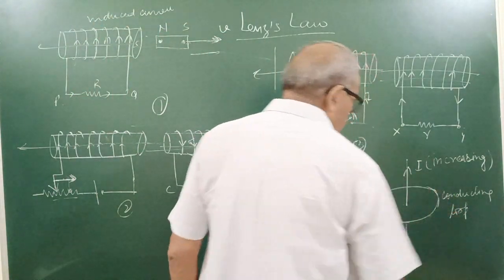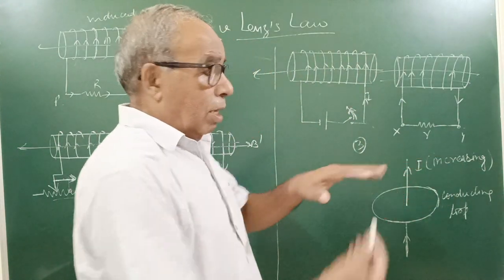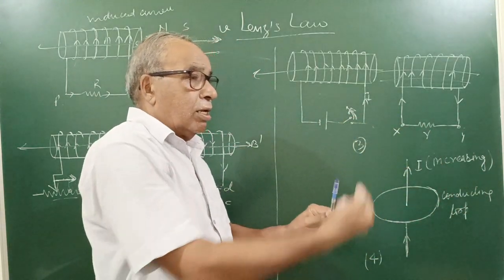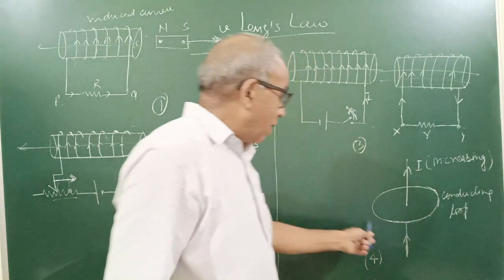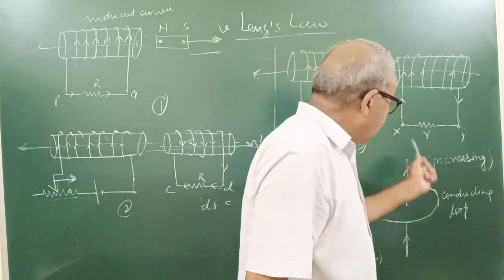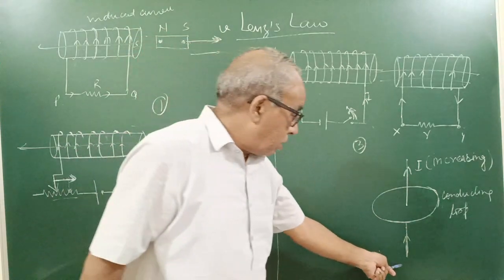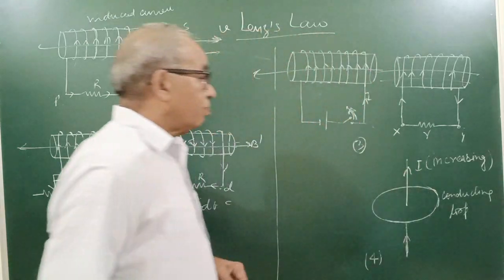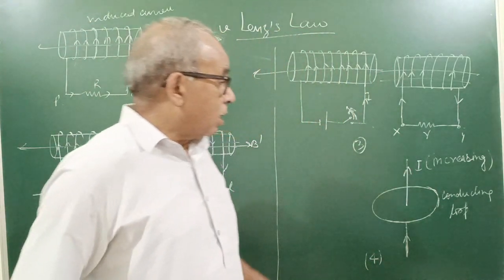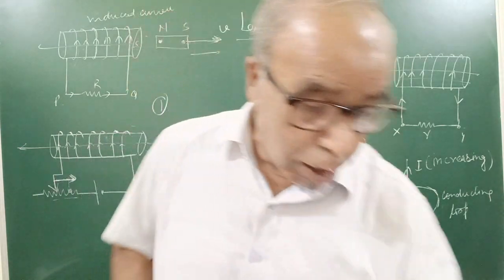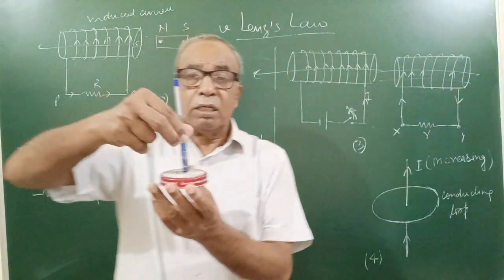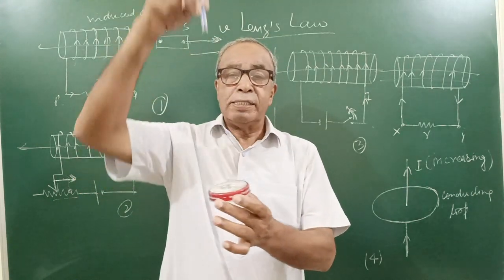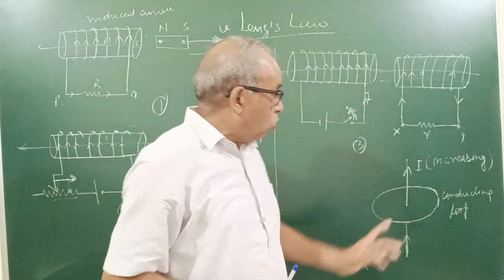Here it is a conducting loop placed horizontally. A conductor is normal to this plane. The loop is this. Current is going up through this conducting wire. So if I is increasing in this conductor, then what is the direction of induced current in this circular loop? This conductor carrying current I is normal to the plane of the loop and outward, like this. It is passing through it like this. So the conductor is carrying current upward. What is the direction of induced current in this loop?